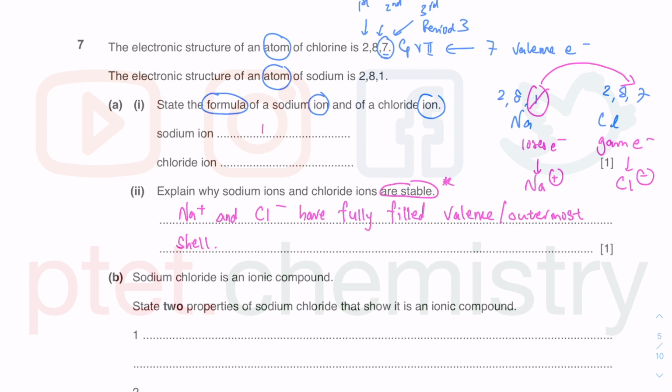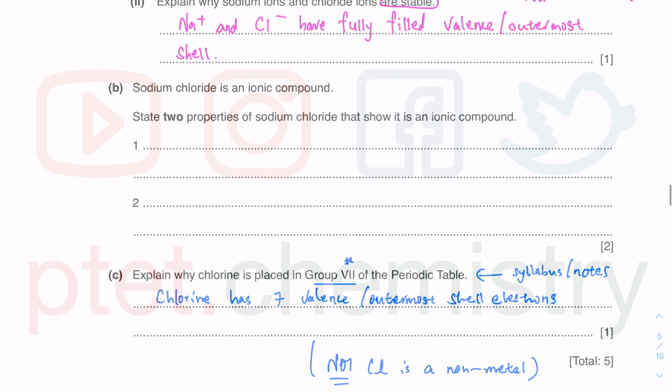So the formula of the resulting sodium ion is just Na plus and the chloride ion is just Cl minus. Based on what you know about the very, very basic fundamental concept of electronic structure, they are given for free in the periodic table. You got to know the resulting charges: metals lose electrons to give you cations, non-metals gain electrons to give you anions. On to the next part of the question.